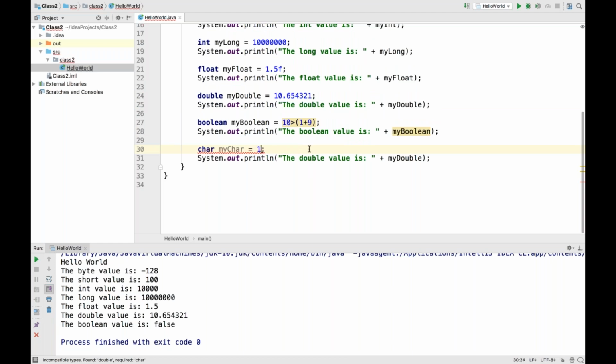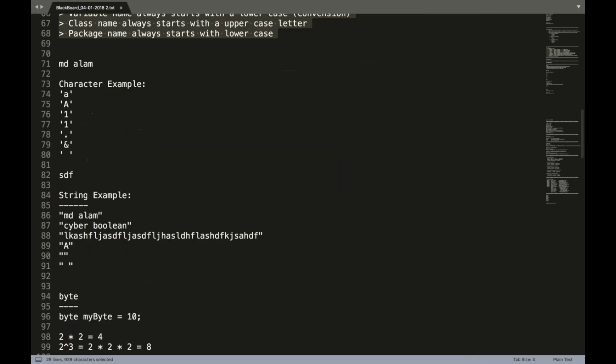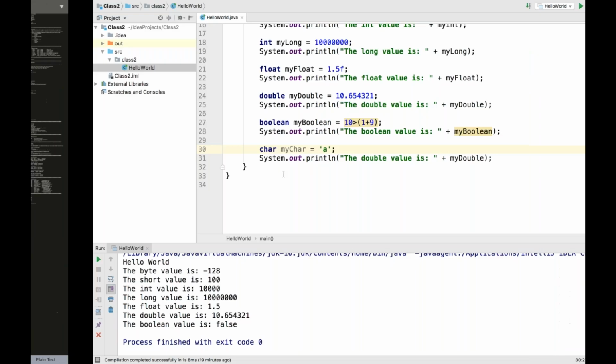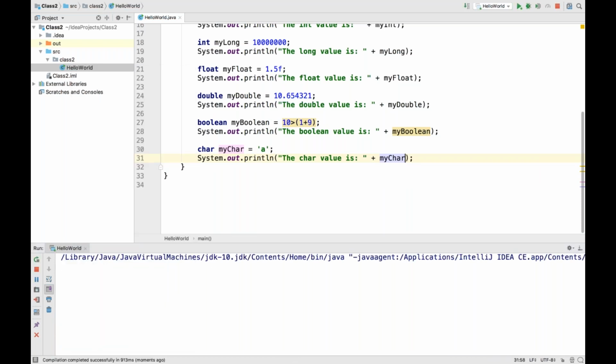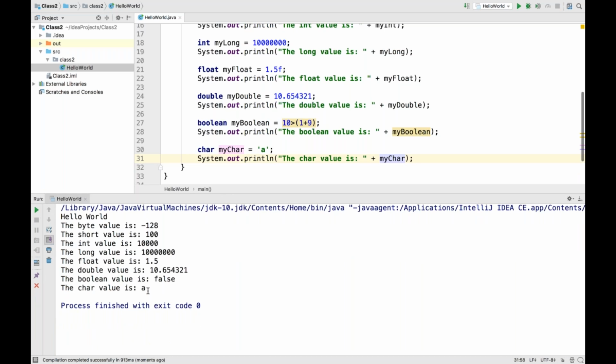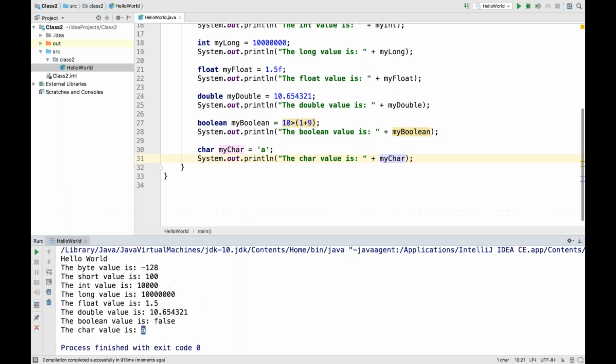So now if I write a, that will be evaluated as a character. We can try any of these. Let's see if that is evaluated or not. Yes, it's evaluating. So simply we can put just one character inside of myChar, and when we print it, it will be printed. As you can see, it's printed here.